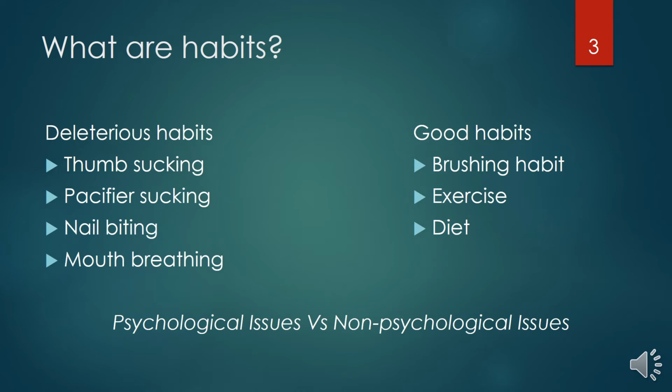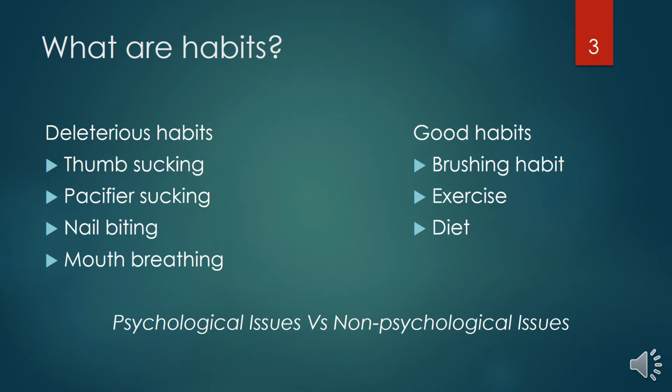Or the thumb sucking is something which has non-psychological issues. There is no craving for the thumb, but since the child has been doing thumb sucking for 6, 7 years, the habit is almost automatic. So the child is watching TV, and the thumb automatically goes into the mouth. He's unaware, and the mom is like, "Hey son, your thumb is in your mouth again," and he's like, "Oh my god, I never realized how I started on that." So these are the two kinds of issues when you're dealing with habits.